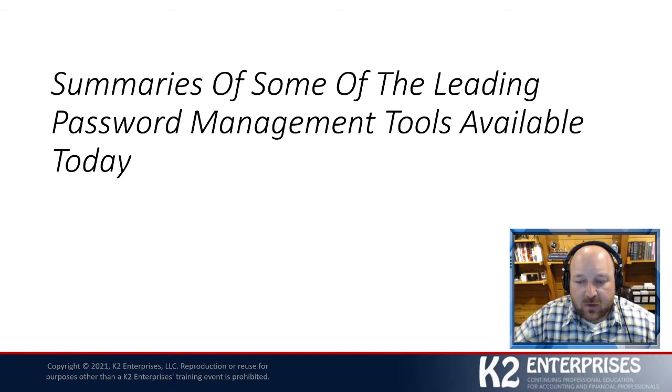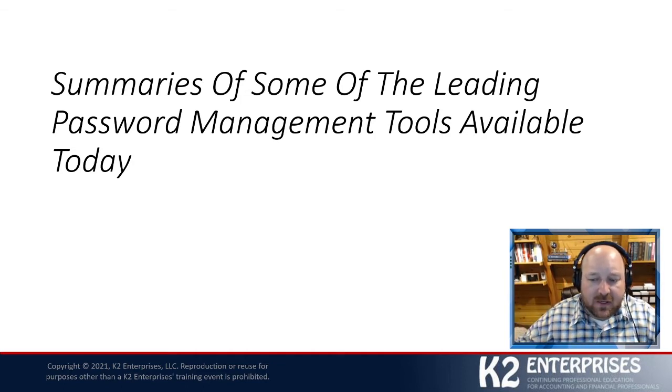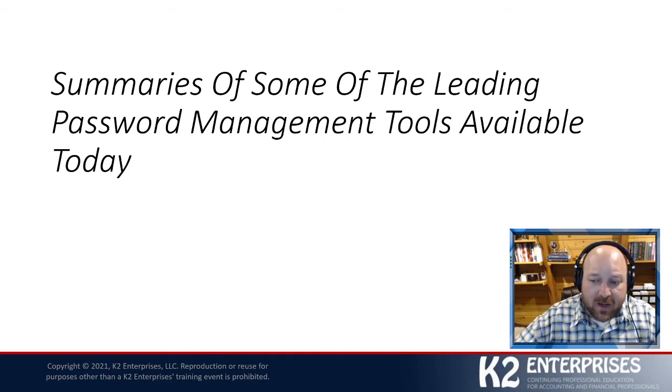Using some of these newer technologies like synchronization with Active Directory, man, does it make it easier. Personally, though, I wouldn't do it that way. I think password management is more of a personal thing, and even though I own the business, I would not want my password manager authenticated with Active Directory in case one of my staff decides to go rogue. Well, they could lock me out of Office 365, which then would lock me out of, in this case, Lastpass, Dashlane, whatever tool you choose to use. I tend to think very small, and I tend to be a little bit more cautious with respect to integration, to the point that I don't like using what's called LDAP or single sign-on SAML-based authentication between services. I like to have a separate password for every website I go to, to make the risk with respect to a data breach as small as possible.